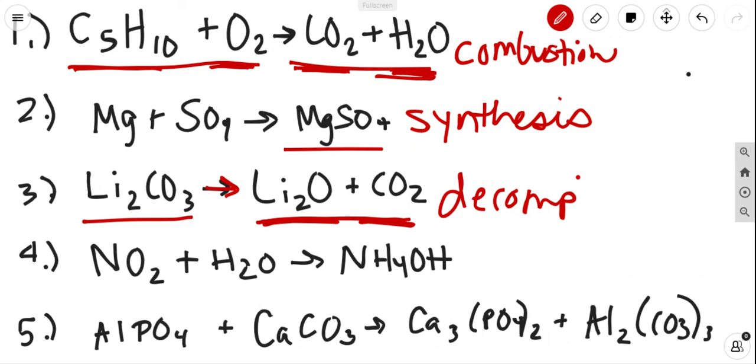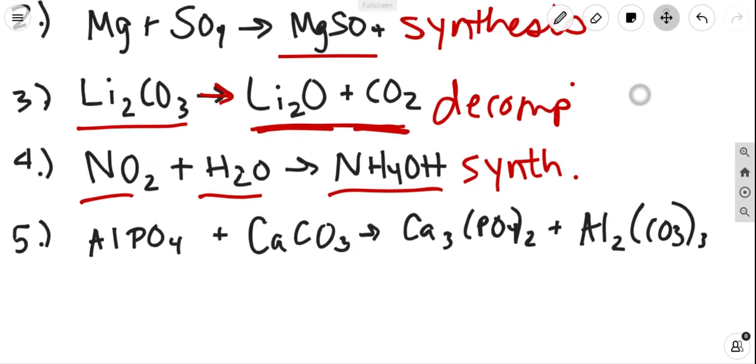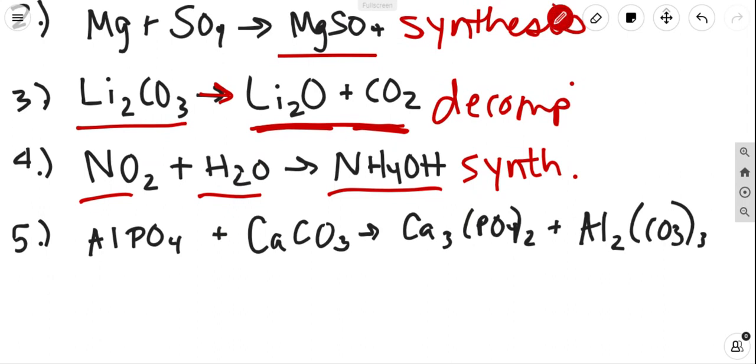Maybe you were tricked by this, maybe you weren't. What is number 4? 2 things forming 1. This is synthesis. And number 5, some of you might have been like, there's a lot of writing in here. I'm not copying that down. Yesterday I said, if it appears there's a lot of writing, it's probably what? Well, this is a compound. It's a compound. Compound. There were no single replacements in this because number 5 is double replacement.